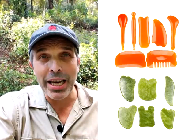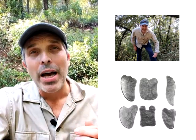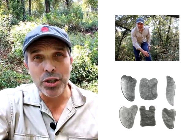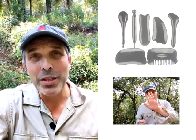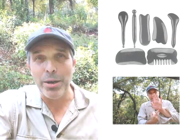Hello, my name is Clive Whittam and I'm here in the forest in Barcelona because I'm looking for a gua sha tool. I want to look for a tool which is around me in the natural world, and I'm going to show you a simple technique that you can use with a tool to help prevent and protect your health.